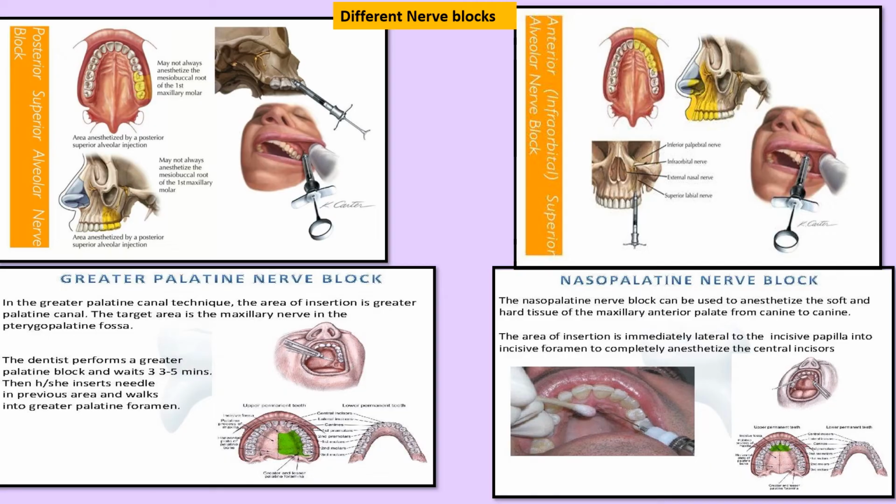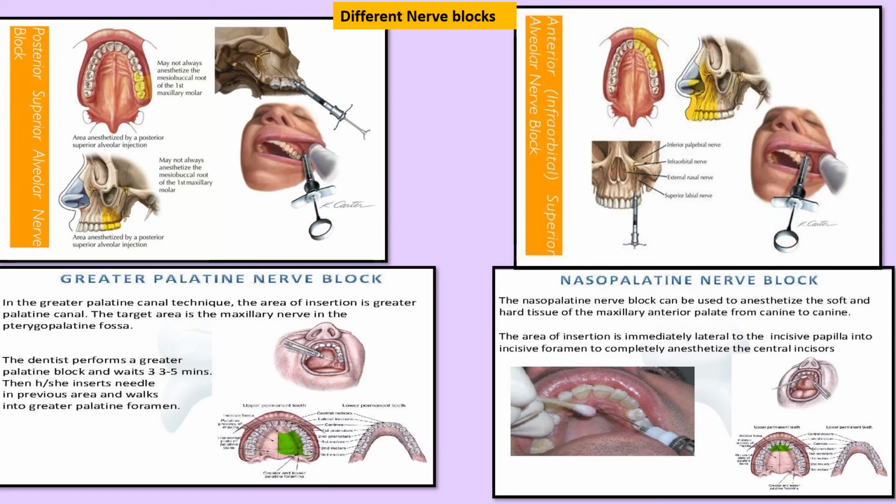Now what happens in acidic conditions: the ionized form becomes more available than the non-ionized form. And the ionized form, we know, does not penetrate the nerve cell membrane, so anesthesia is not proper. But when the conditions are normal, when you have a tissue pH of 7.4 to 7.8, we have enough free base form, the non-ionized form, that will penetrate the nerve cell membrane and produce the anesthesia.